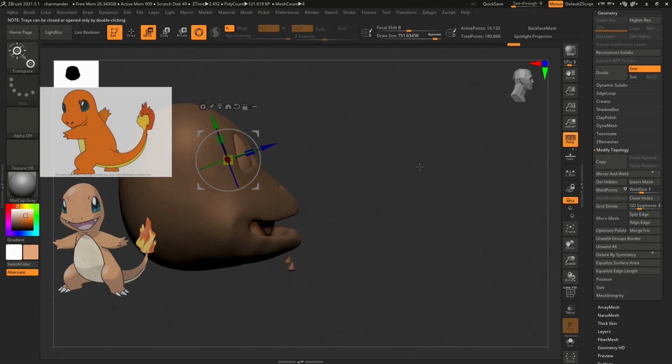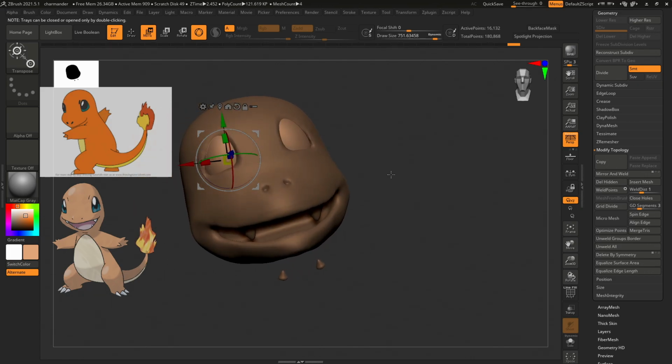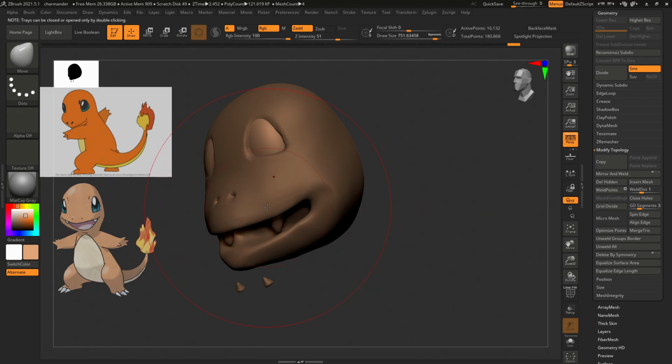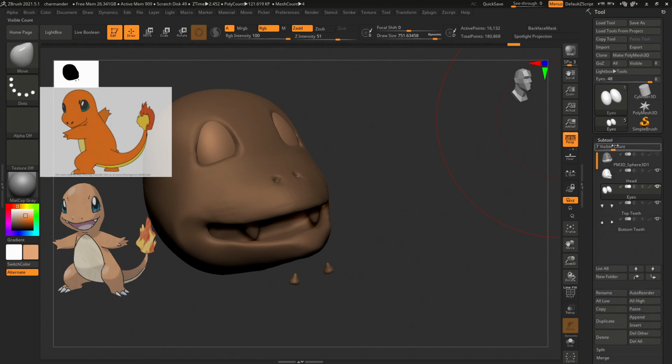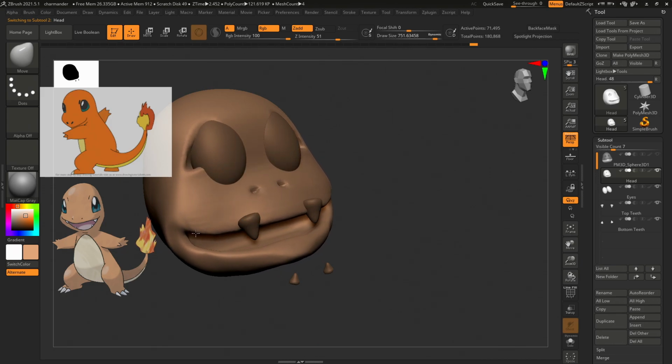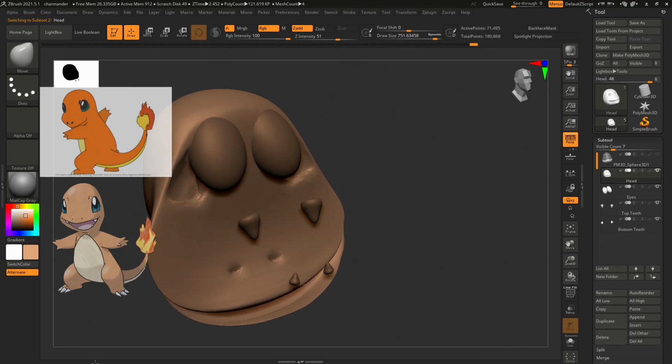The nose needs to be pulled. Oh, on the sides probably, right? Like this, right? This is it.